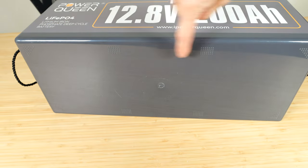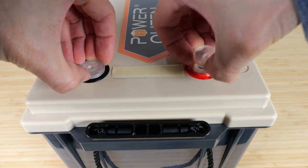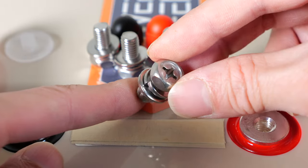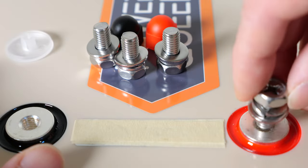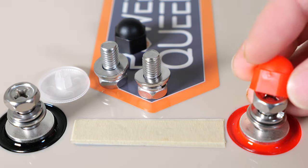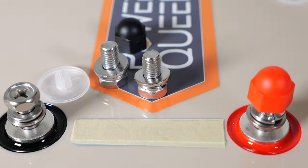There are little nubs in eight positions. The serial number normally goes on the side, and the terminal posts are covered up by little plastic pieces. It comes with four M8 terminal screws that are 16 millimeters long — of course you only need two of them. You get two extras, and it also comes with a little cover to cover the bolt and prevent any accidental connection between the two terminals.